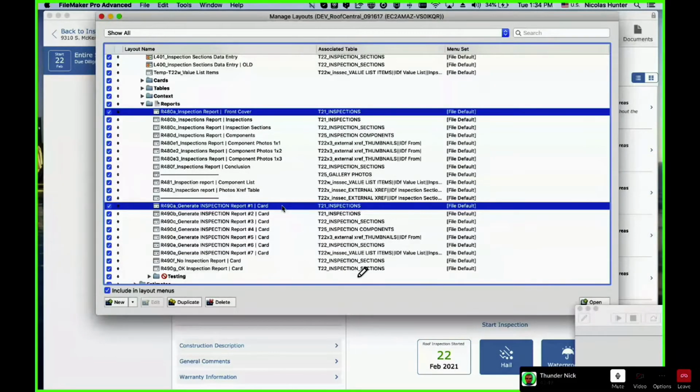Now, if I have a script following this, and the following step is go to another layout, and another layout, and another layout that belongs to the same entity, the same related table, all the layouts I go to next will display the same found set. This is very important to know.